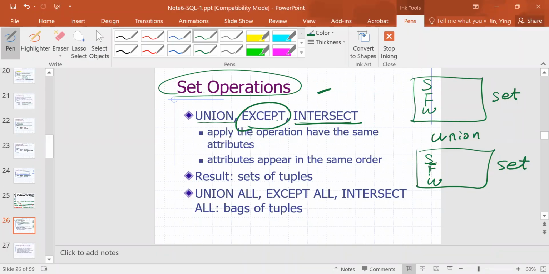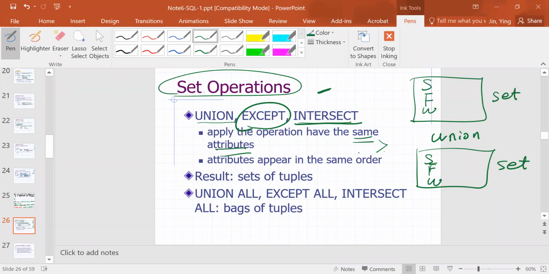In order to do this, the SQL standard requires that the operands have the same attributes, and the attributes appear in the same order. If you take a look, this is exactly the same thing I requested when you do relational algebra. So we need to have the same number of attributes, and each attribute pair must be matching.